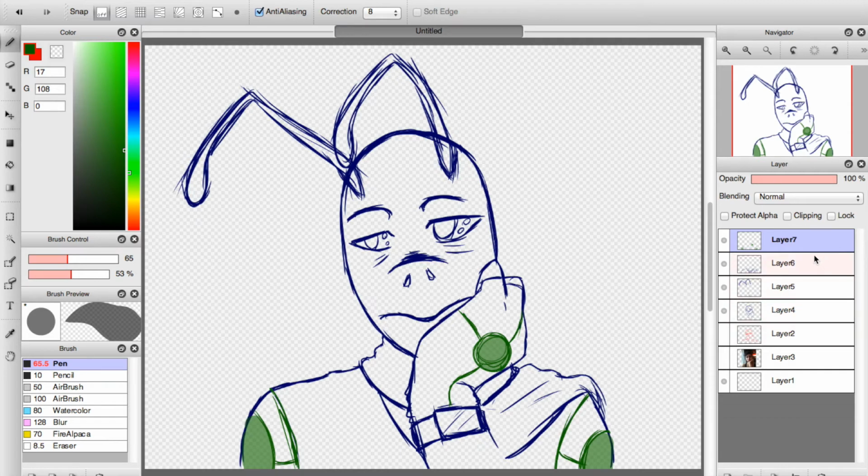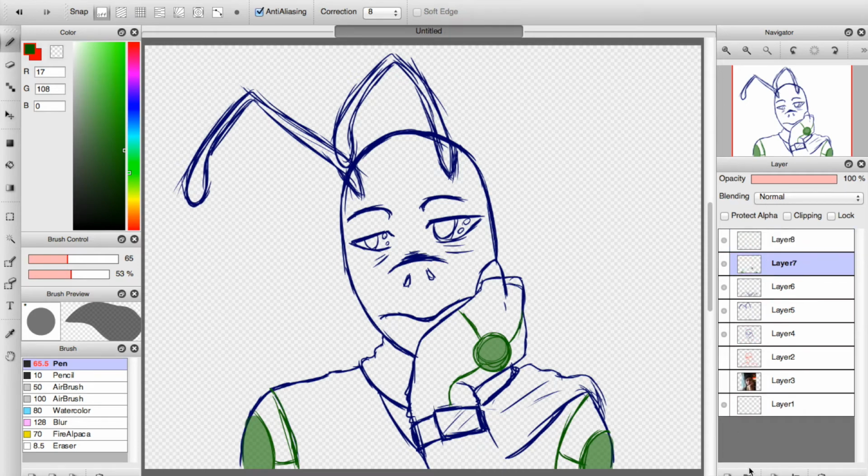Alright then, you see that I made another layer and I went ahead and used a different color so that I could add some more details of the outfit here. I do that just to make sure that I can tell the difference between what I'm doing here, because sometimes it gets a little bit muddy, a little messy, and it's nice to be able to tell what I mean, I suppose.